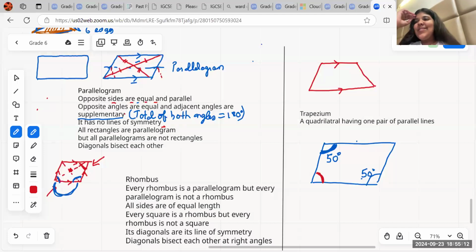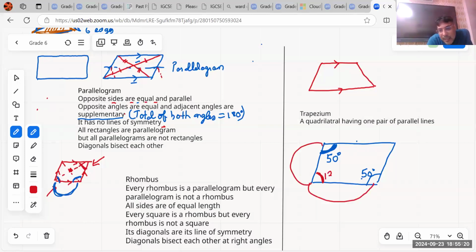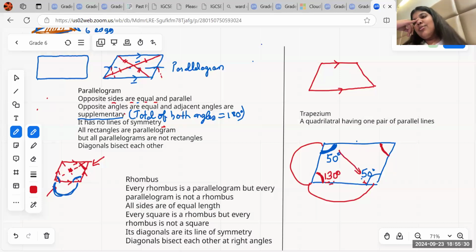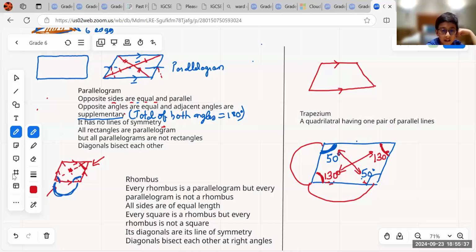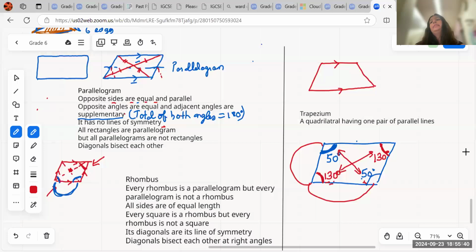Sir, I don't know. Yes, 130. 130 because these two angles are adjacent, they are supplementary. Supplementary means the total will be 180. So this is 130. Sir, opposite, like this. And sir, if this is 130, then this will also be 130. Sir, you should exchange those two, because that is a smaller angle. I marked it wrong. Yes, I have to exchange those two. But figures are not drawn to scale, so it can happen with you also.